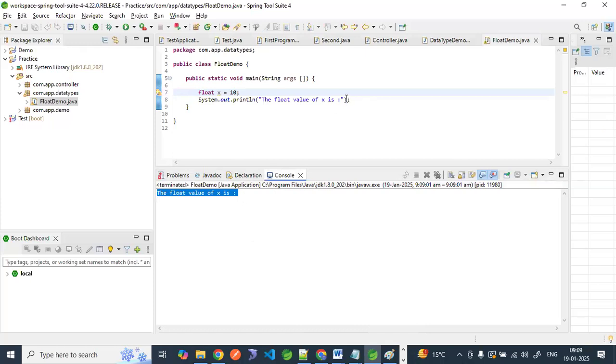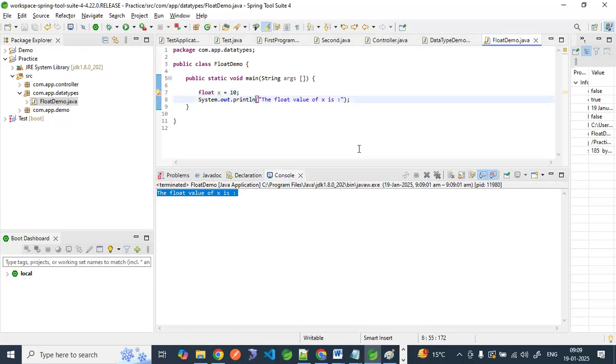No, it is not printed. How do we add the value to our statement? With the plus sign. Plus means concatenation. String plus anything will be a string. Whatever is in double quotes is a string, and when you add something, it becomes a string. x. Save it. Now run this program.